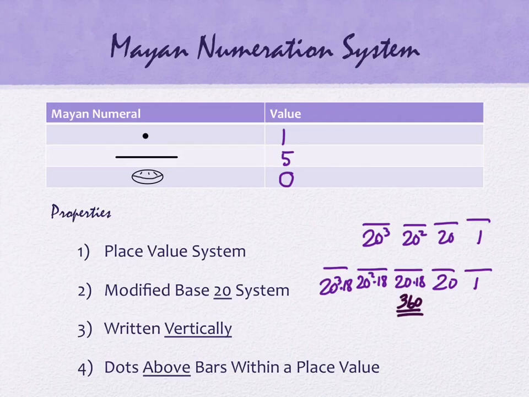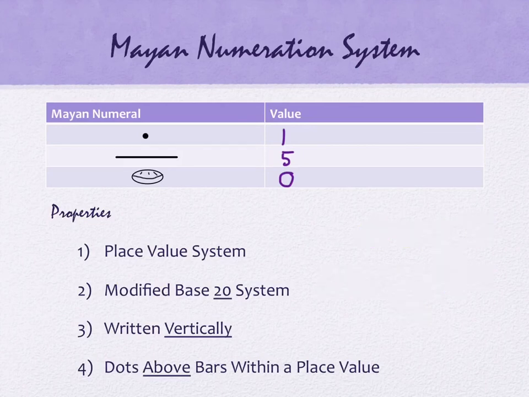Now, there's something else about their system that's sort of unfortunate, because I've led you to believe, even in the way I wrote down my numerals, that this is not true. But number 3, you'll see, is that they write their numbers vertically. So what does that mean? Well, what it really means is that over here, where I was writing out for you their system, they actually have the ones place, and then they have the 20s place, and then they have the 20 times 18s place, and then they have the 20 squared times 18, and so forth all the way up. Lowest number at the bottom, highest number at the top.